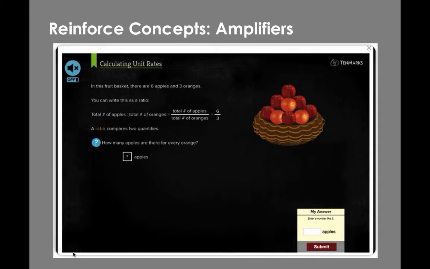Now, after completing the amplifier, going over the hints and videos, I'm hoping that he does much better on his do-over assignment. Most importantly, I hope that this has taught him how to ask questions, learn how to work independently when he needs to, and have a deeper level of understanding of unit rate.